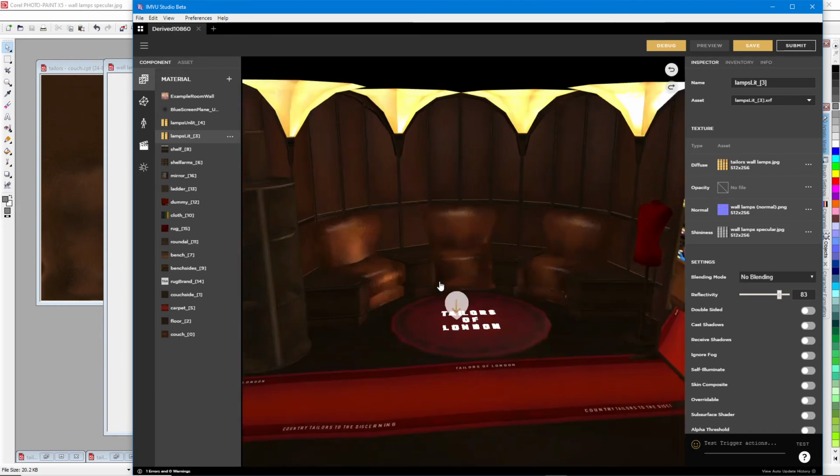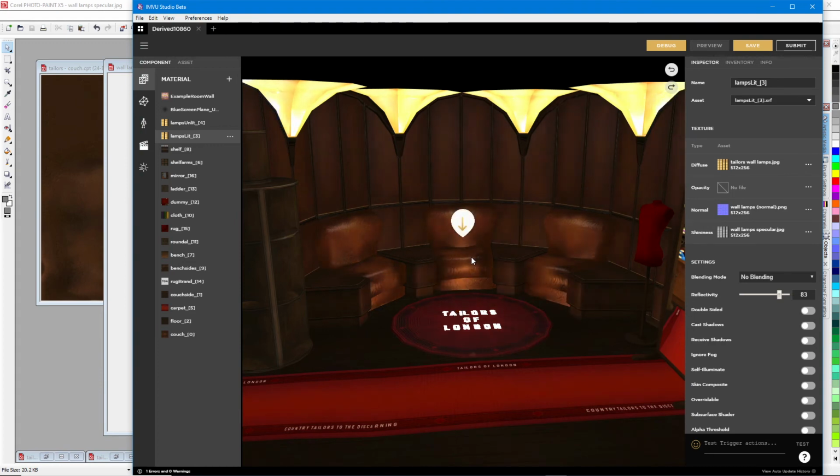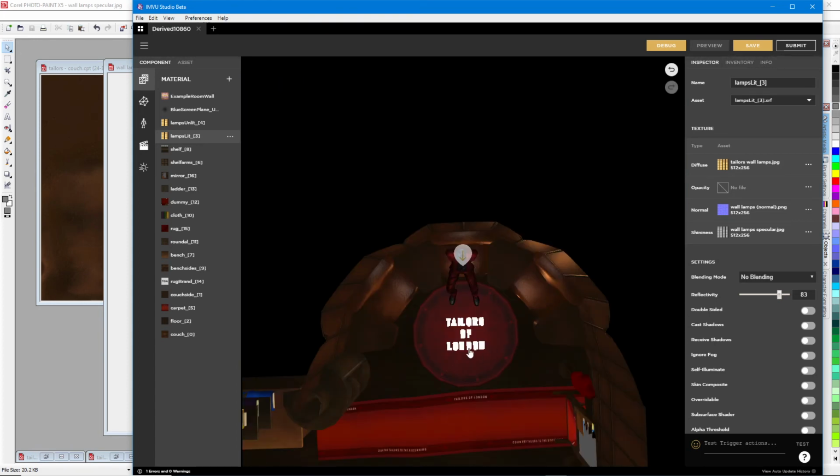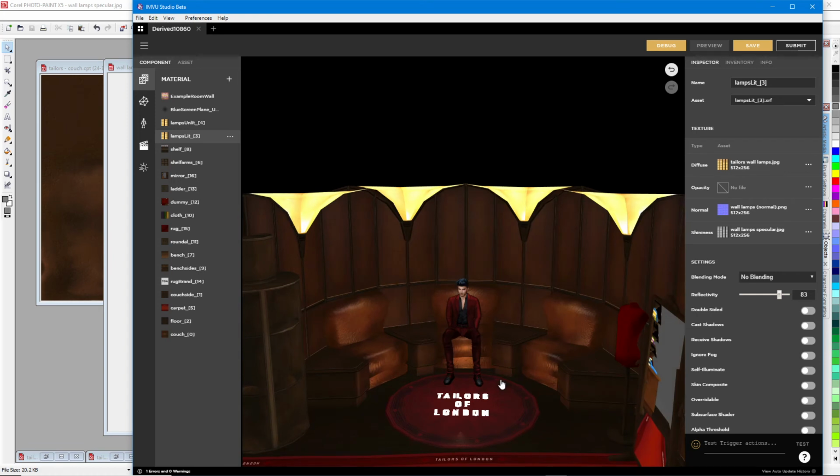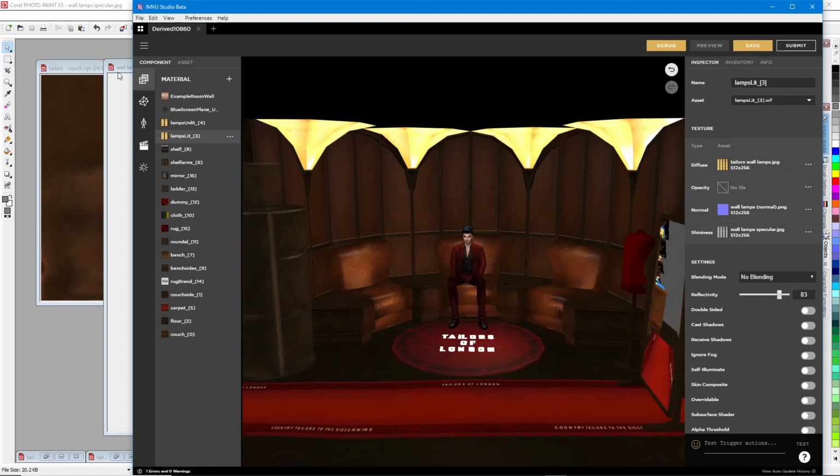So we can see that if you're going to use Studio, it's worth playing around with normal maps and shininess maps. But do so knowing that you have to think about how you create your normal maps.